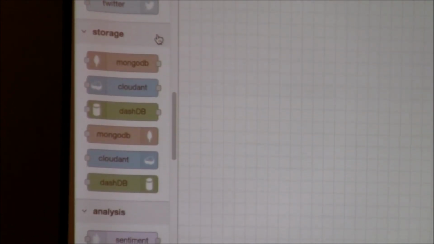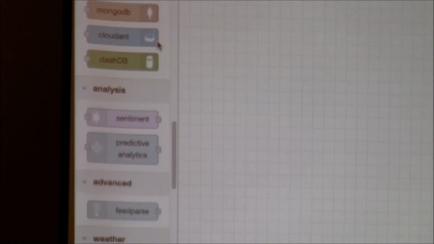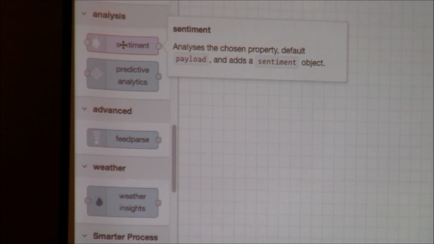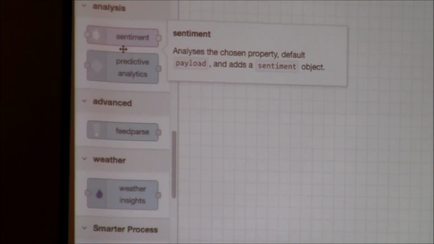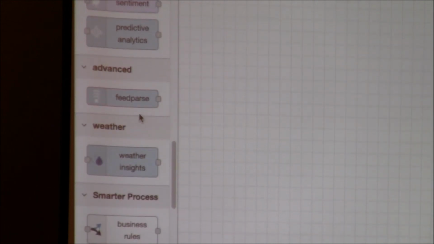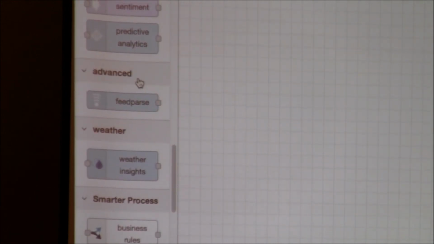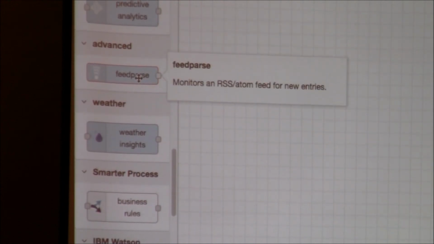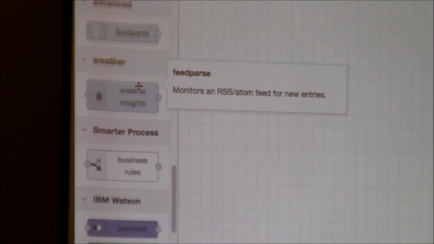So storage, databases, analysis. The sentiment one is just a built-in sentiment analysis tool. Predictive analytics is SPSS, if you're familiar with SPSS. Advanced seems like miscellaneous, I don't know. But there's feed parse in here, which is something we use. It parses RSS rather than feed.